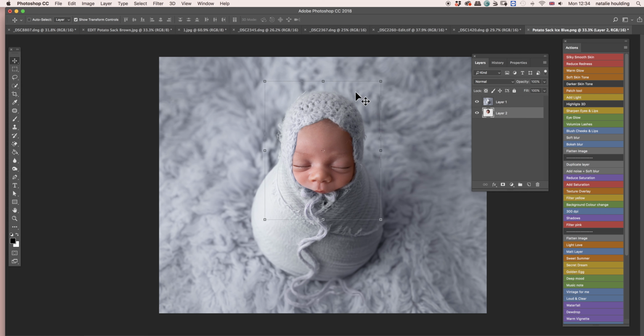Okay, so same as we did before, we dragged it, we pulled it underneath. I'm going to click on the shift key, making sure that I'm keeping the proportions right. And I'm just going to adjust it. Same as before, the same light direction. Now you can either make it straight or with a slight angle, because this backdrop has a little bit of an angle. I think all of them have a little bit of an angle, just a tiny bit.